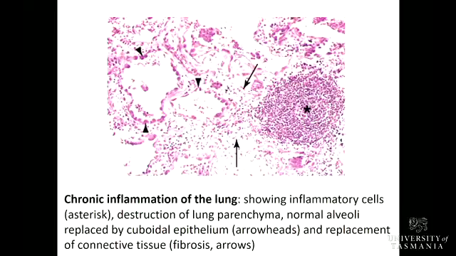So this is what we're looking at with chronic inflammation. So we've got inflammatory cells in the lung parenchyma. We actually have a bit of metaplasia going on in as much as the simple squamous epithelium has been replaced with simple cuboidal. But really the take home from this is the amount of fluid, inflammatory cells and destruction of normal lung parenchyma. So you can imagine that when this resolves, if this resolves, we're going to have a replacement of normal lung parenchyma with scar tissue.